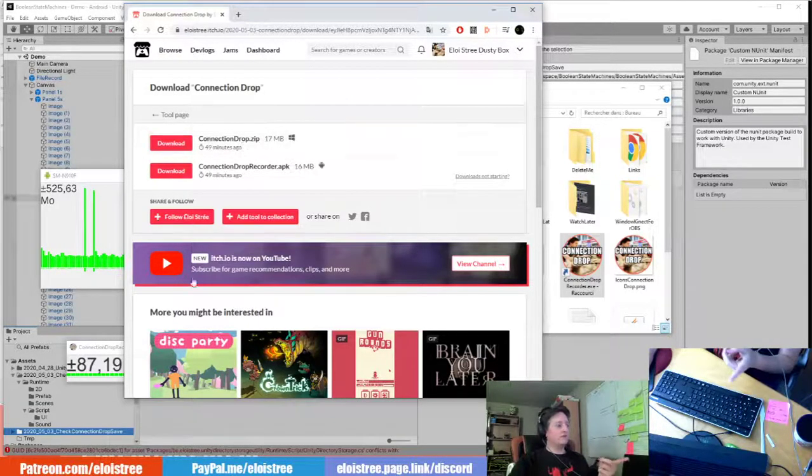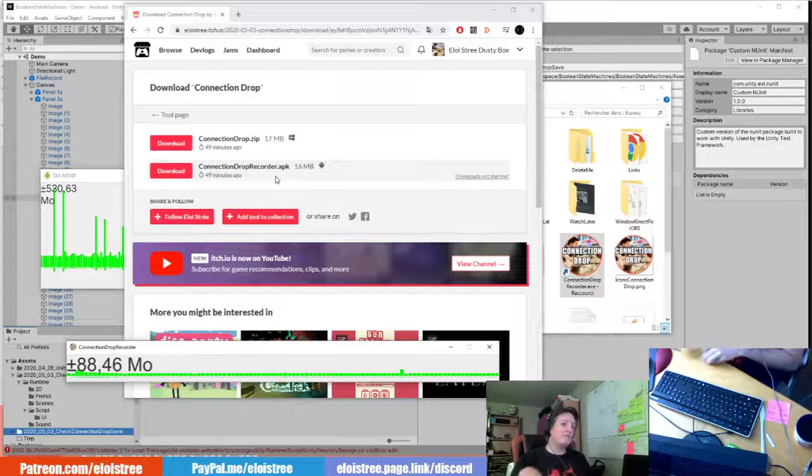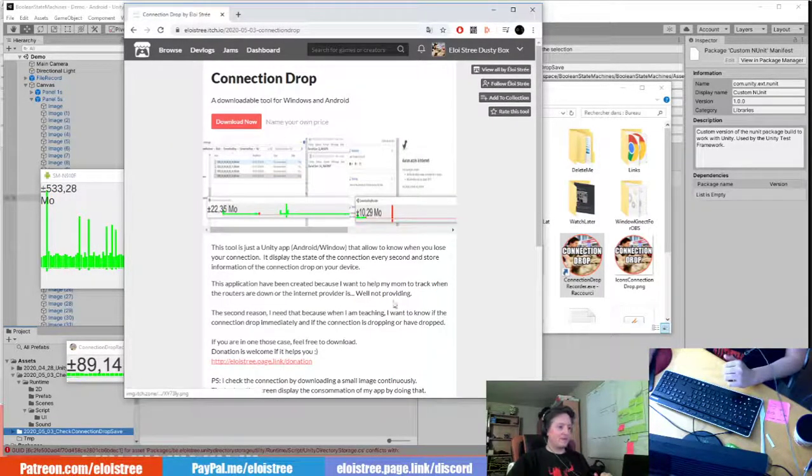The Windows version, this is this one. For the Android, you need to be a developer to be able to use it, and you need to unlock unknown sources. If you don't know how to do it, look on the web. If you don't want to look, then wait until I put it on the Android store. I will put it there one day when I'm sure that everything is alright. So yeah, I hope it's helpful for the people that don't care about the code. If you care about the code, feel free to continue the video.